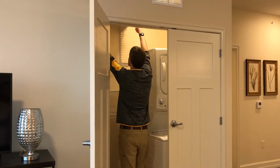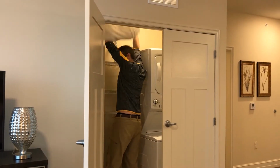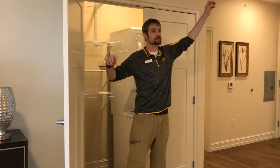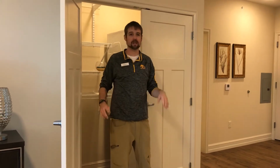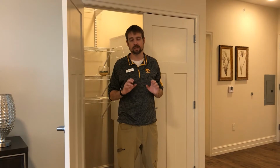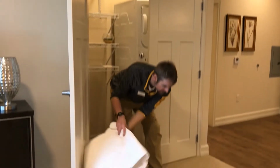If I had a spare room that I needed someone to have these pillows in, I have to reach up on my tippy toes to grab these here. It's going to put me at a lot higher risk for falls if I'm up on my toes, if I'm reaching, putting myself in more precarious positions. So store stuff in a position that allows us to be in a safe position ourselves.